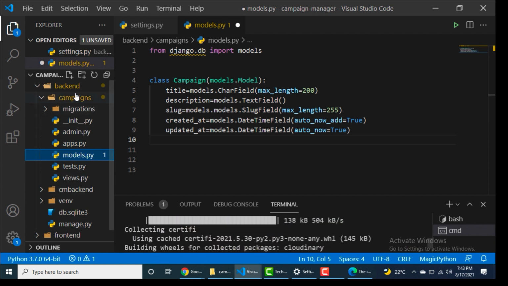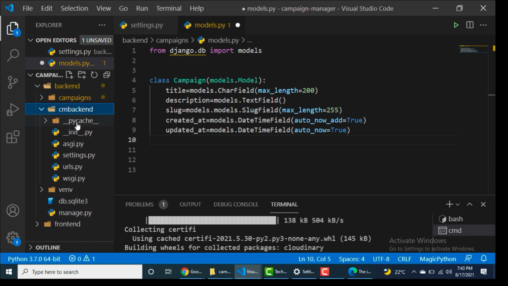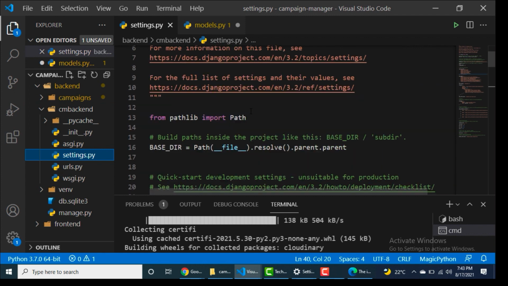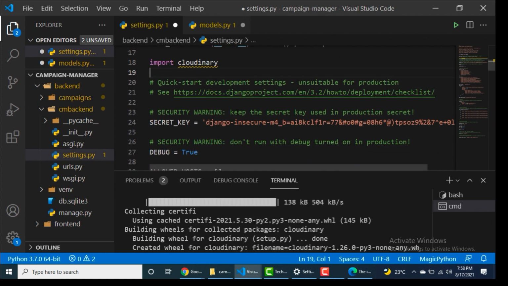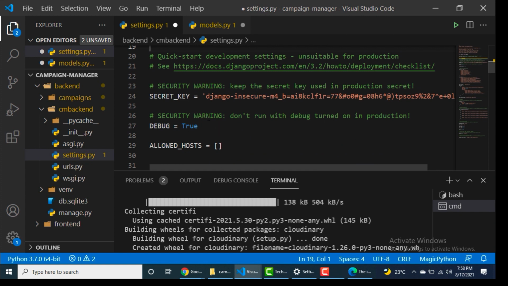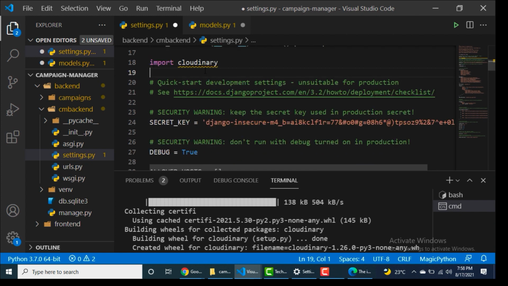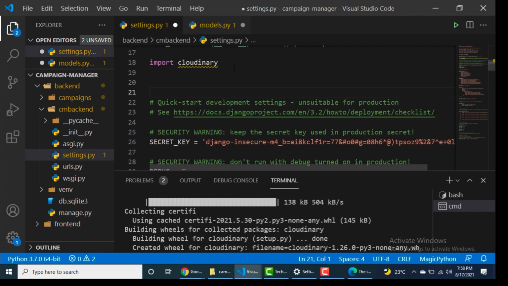You want to go to our settings.py. So in our CM backend, we want to go to settings, and up here we need to import cloudinary. All right, and anywhere in settings. So I'm just going to go even just after we import it. Then you can say cloudinary.config, and you want to pass the cloud name, the API key, and then the API secret.